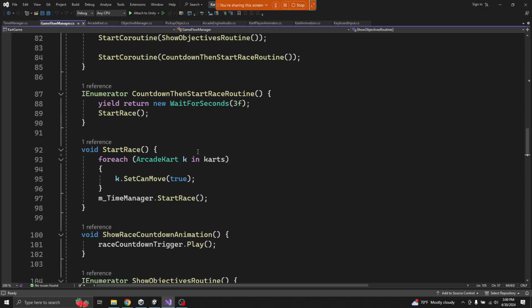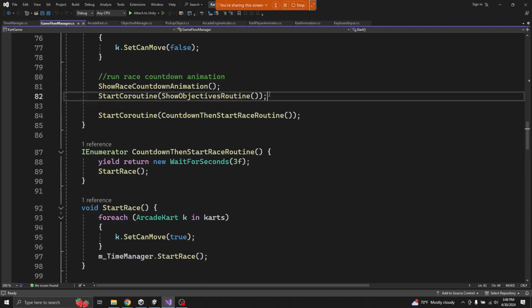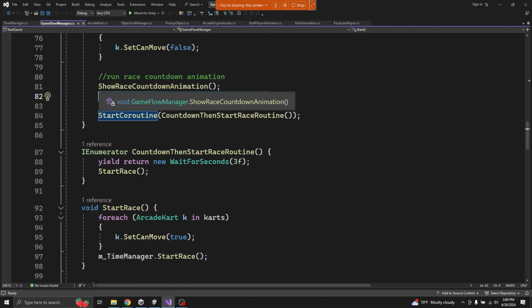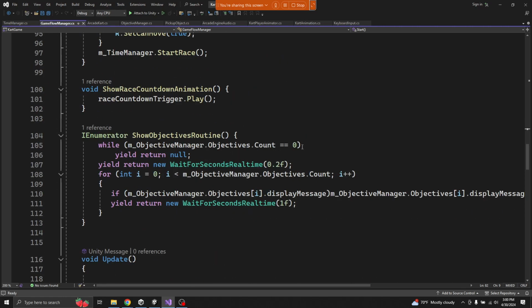main thread. So if we did this while loop up here, not in a coroutine, we would just sit in it. It would stall the app. We would be in an infinite loop because we would never move on to the next update loop. We would just be stuck. So that's why we throw this off into a coroutine and we just move on doing our thing, knowing eventually the objective manager will be built, will fill up with its objectives.